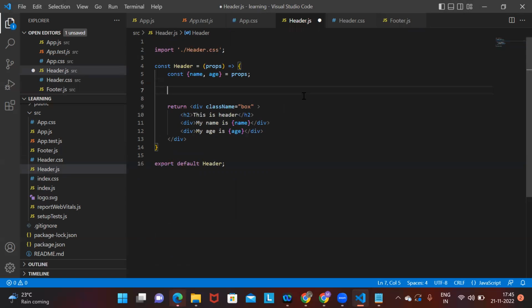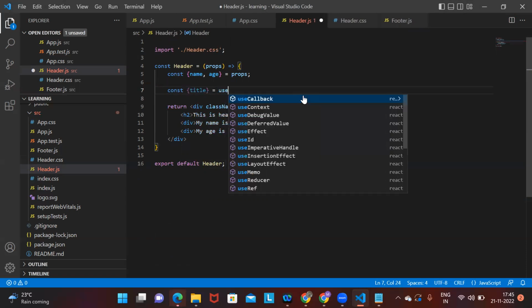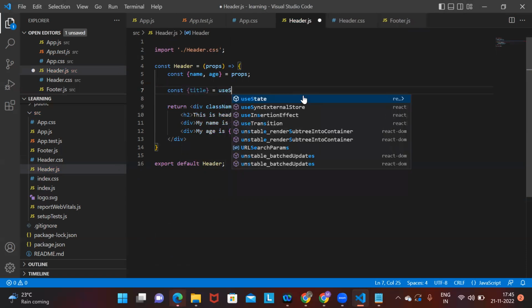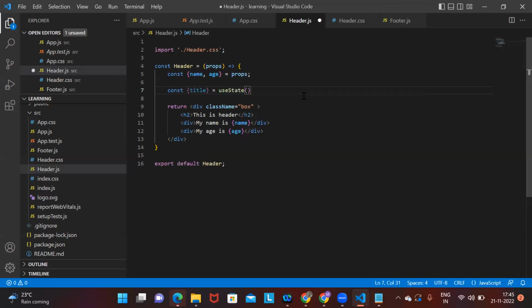For example, I want to create one state like title, const title, like this, and you use the function useState. To use useState, we need to import it from React.